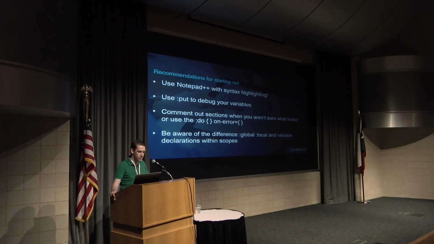Unless you're exporting it in terminal, then it does show some of it, but it's not really a good place for editing your scripts. As I mentioned earlier, using put to debug things is super helpful, because you can see where the variables are at, maybe why they haven't been set, or if they've been set incorrectly, and then you're trying to pass an incorrect variable. When you're running through finding errors, commenting out sections or enclosing them in a do bracket allows you to catch an error there. However, you need to be aware of how global and local variables work.